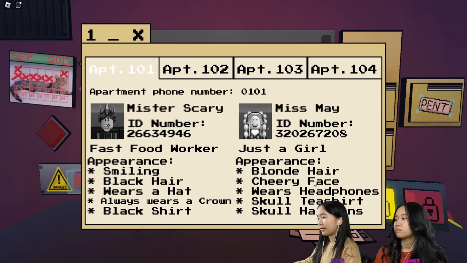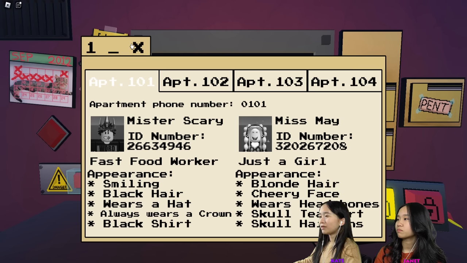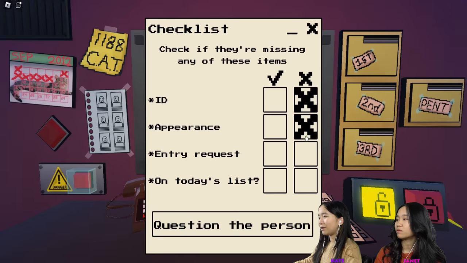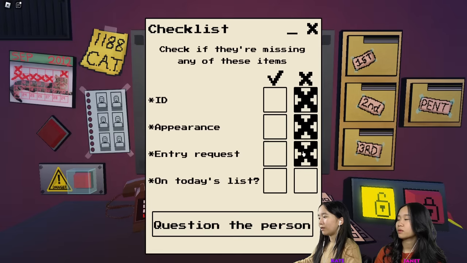Appearance, blonde hair, cherry face, wears headphones, skull t-shirt, skull hairpins. Skull hairpins. Yeah, I see them. Okay. I don't think this person is a real person. ID? No. Appearance? No. Entry request? No, because the picture doesn't match. Okay, yeah. No, and on today's list, no.